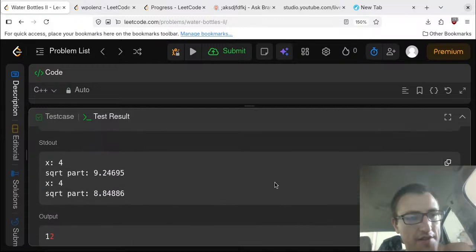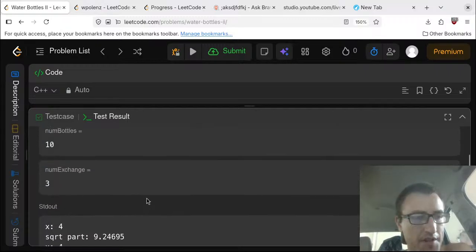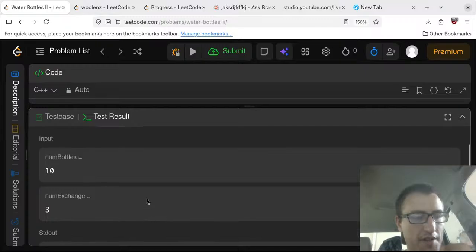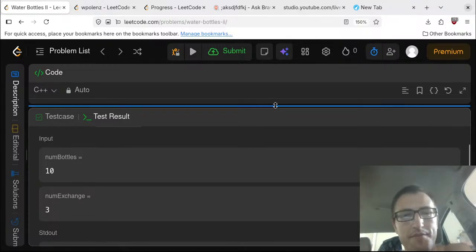Okay, so now for 10, I do 3 and 4. I should get x equals 4, which I did. And that puts me at 3 bottles that I could exchange and 2 bottles to consume.